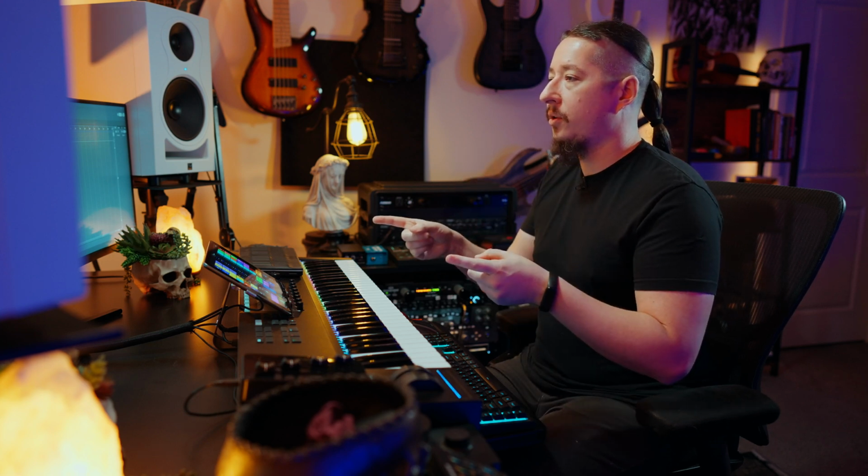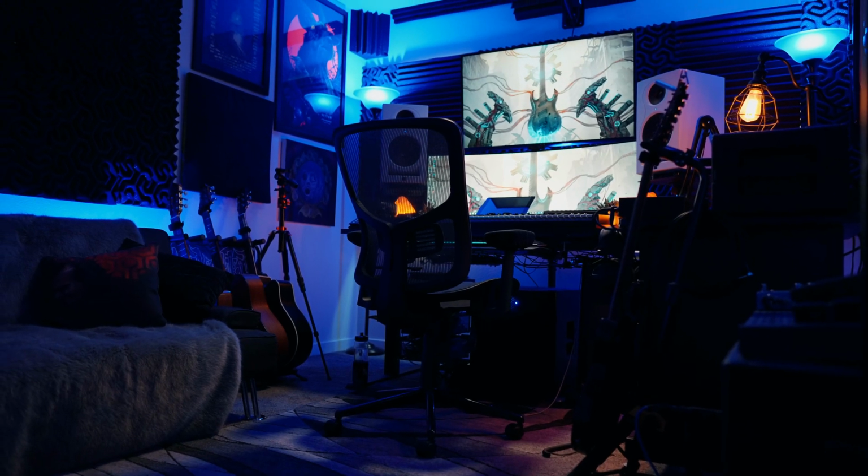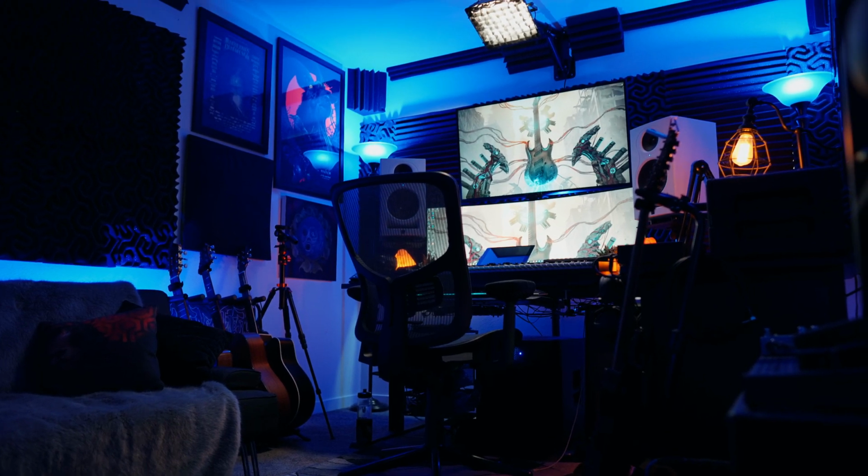And then I also use an Acer Super Ultra Wide 49-inch monitor for mainly just stuff like this, for having Cubase open. Cubase is the DAW that I use. I've been using Cubase 14 since they dropped it. I've been using Cubase since 8.5. I don't know how long ago that was, but it's been a long time. I love Cubase. It's a great DAW to work in.